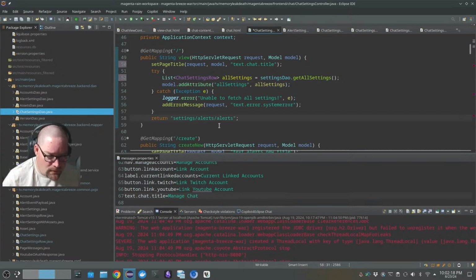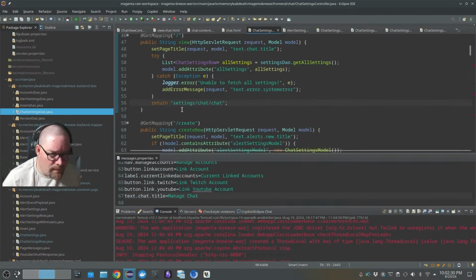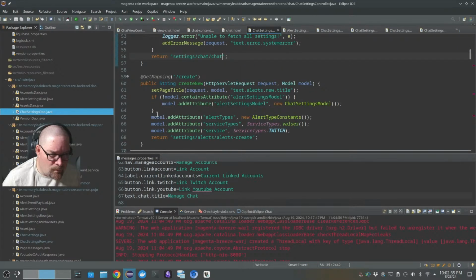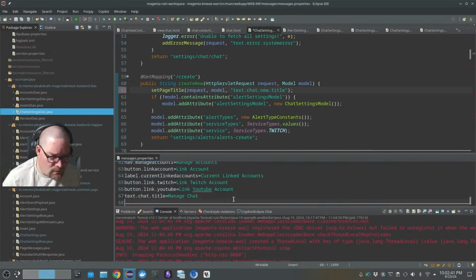This should be settings, chat, text chat, new title.